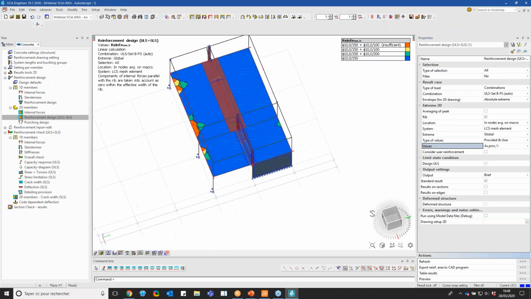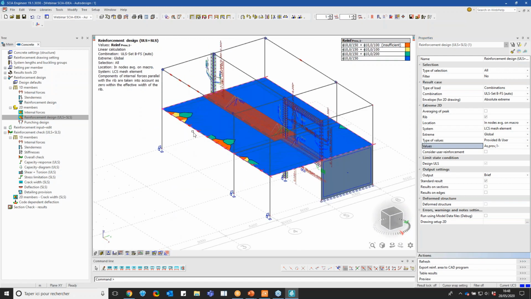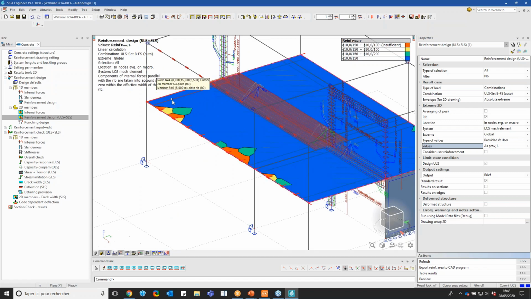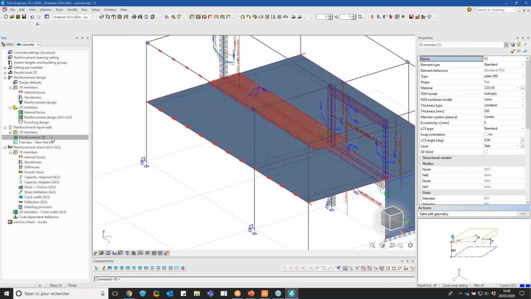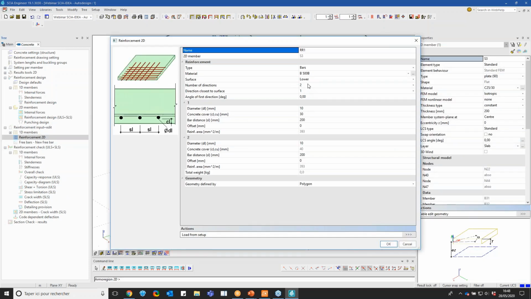In this case, for example, I have then the reinforcement for both directions, upper and lower. If I take, for example, this one, then I can go also deeper in the calculation. I can say, okay, here I need to go through this part. Maybe I want to add myself a reinforcement to then check this part. I can maybe set 14, for example, every 100 as additional rebar that I want to add.